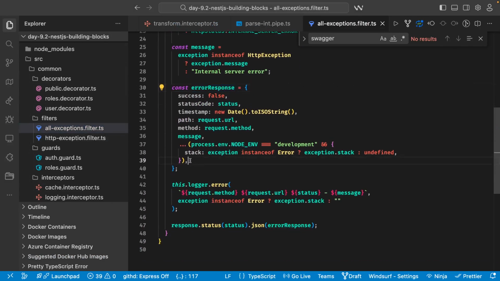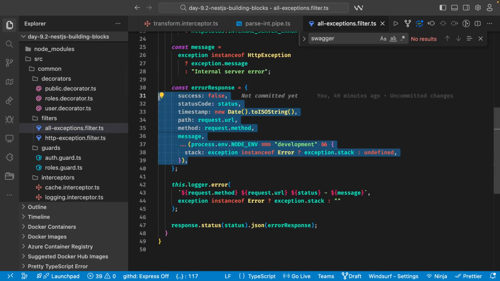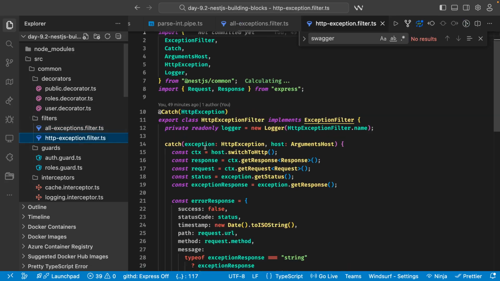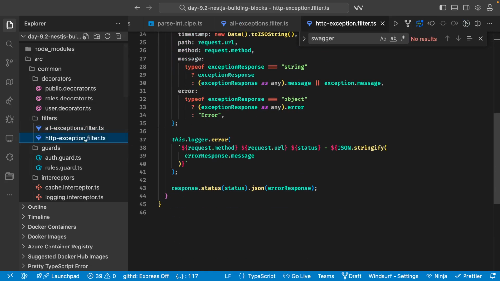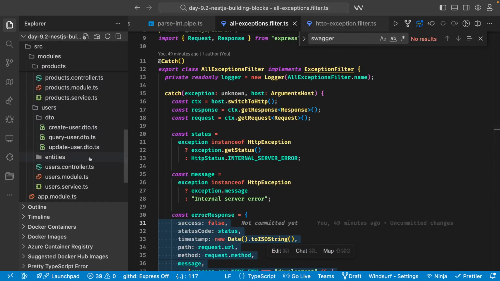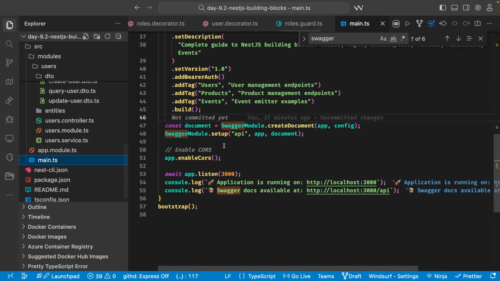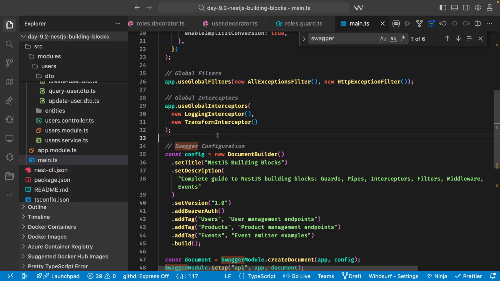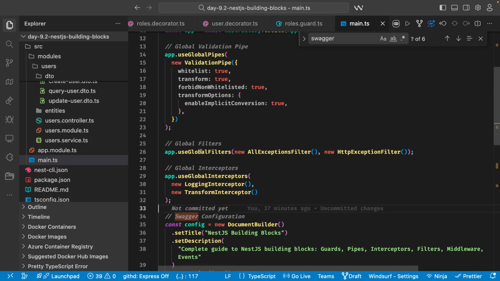Here you can see we are sending this whole error object to the user, because we wanted more information on the stack trace, what the error is and so on. These two are called the HTTP exception filter and the all exception filter. We are registering them at the root layer in main.ts. Let me see the filters. Yes, global filters: all exception filter, HTTP exception filter. That is to log the information and to show it in the API response.